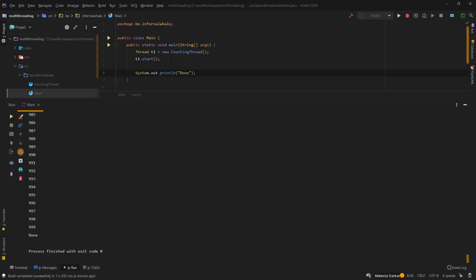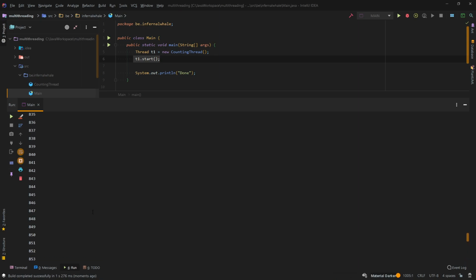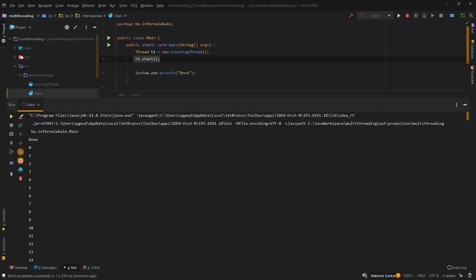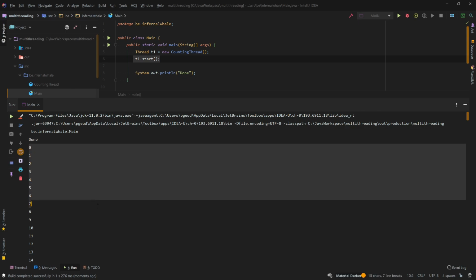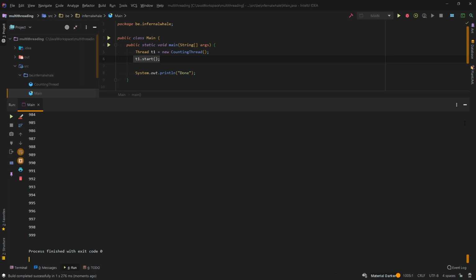Now, let's see what happens when I call the start method. You see that the done is gone, apparently. But if we scroll up, my done comes first, and then I start counting from 0 to 999, but just 1,000 for the ease of pronunciation.